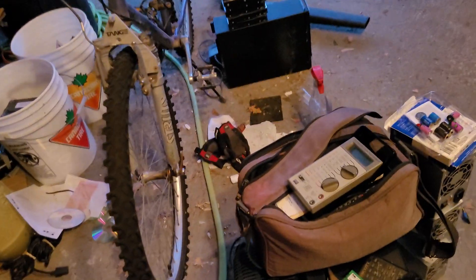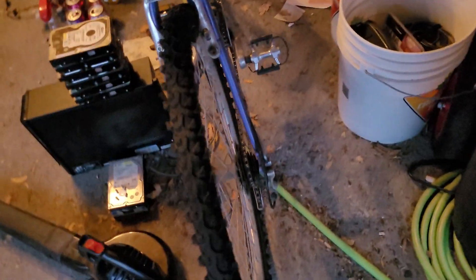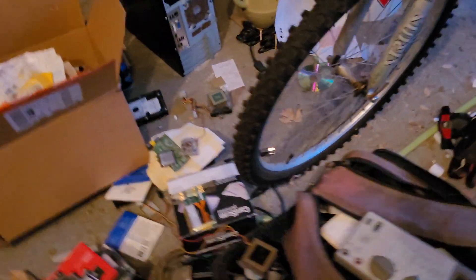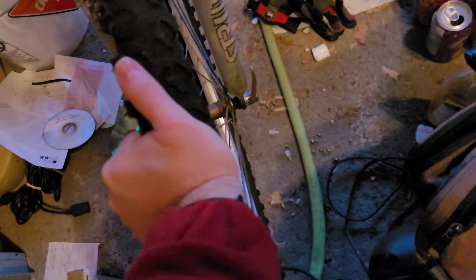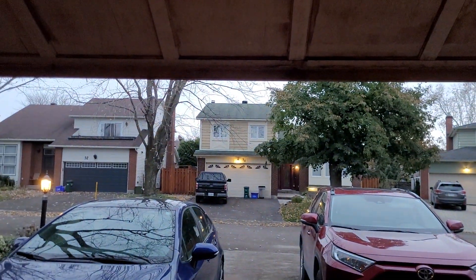I only used this bike once this year but I aired up the tires before doing so, and now — in fairness that was a couple months ago — both tires are almost completely flat. I don't know if I've got a hairline leak in both tires or what. Finally got this out of here and it's too cold to ride it anyway, and I can't even if I could bear the cold because the tires are flat.